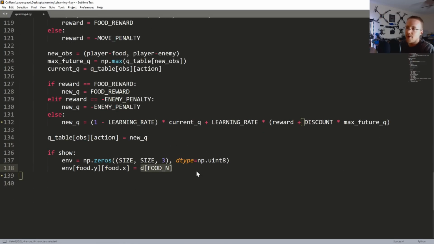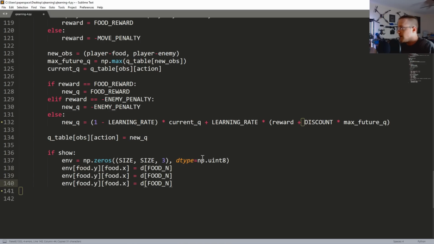Initially, I had a really great reason for that, but as long as we only have one food, you could just hard code this, or you could just say the food color is something. I had bigger plans for the dictionary, and then it changed. So anyway, that would probably make more sense, but the show must go on.